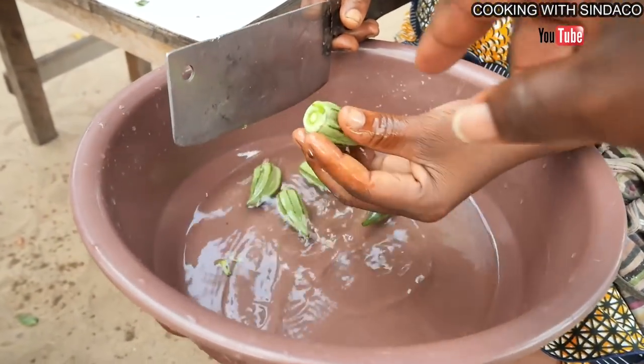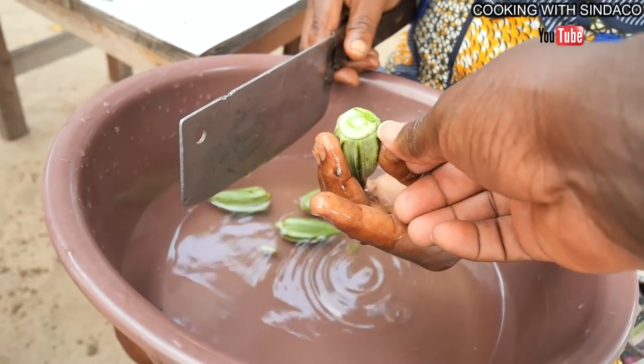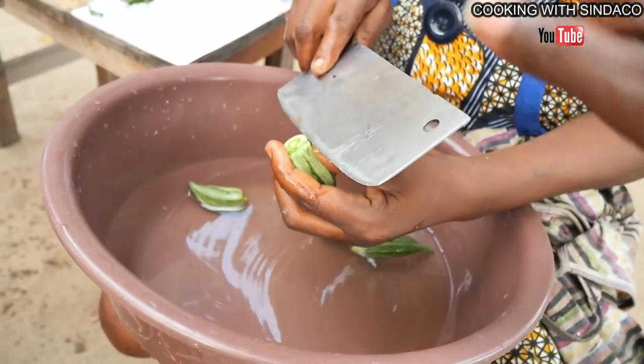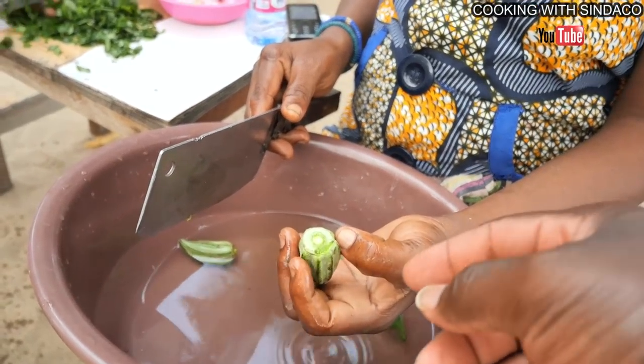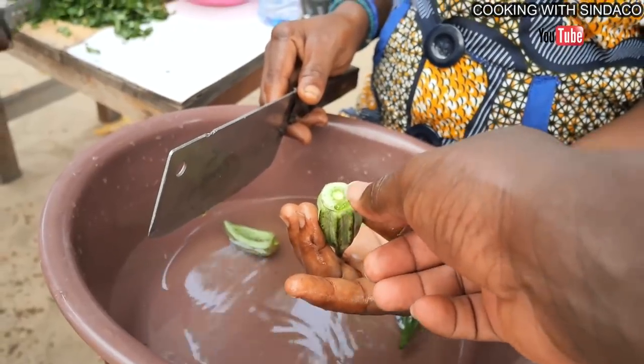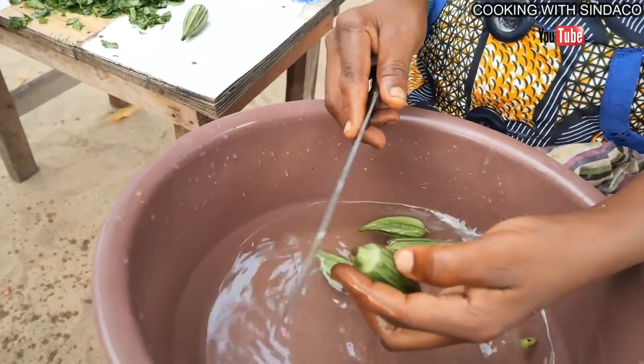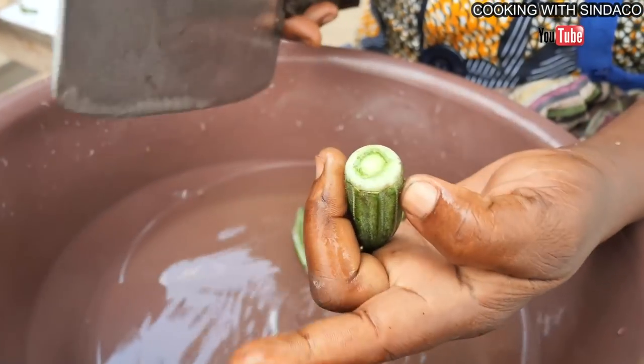So you don't chop over here? You don't cut here? No. We cut here. We cut everything over here. I'm saying that we cut it, you don't cut it. Okay. So did you see where she chopped the head? Only that place. Wow.